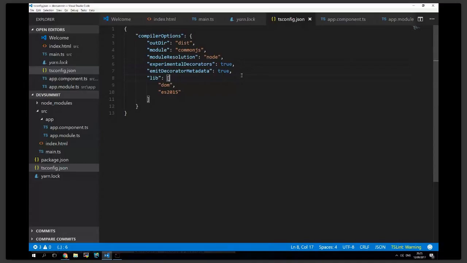We'll try it in a moment. And finally, there is this lib, which says we are going to use ECMAScript 2015 and all the DOM functions like document.querySelector, location.href. We also want them to be available to us in TypeScript. So basically, that's it for the configuration.